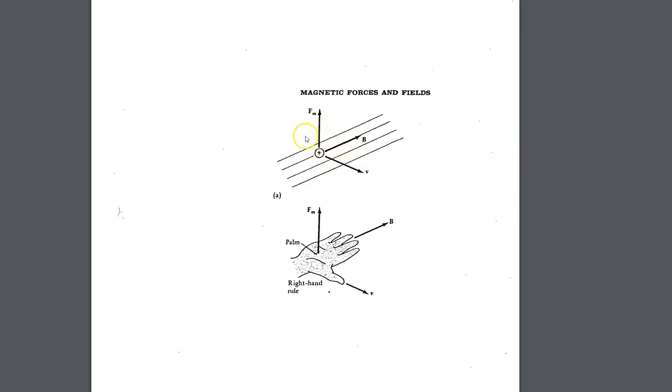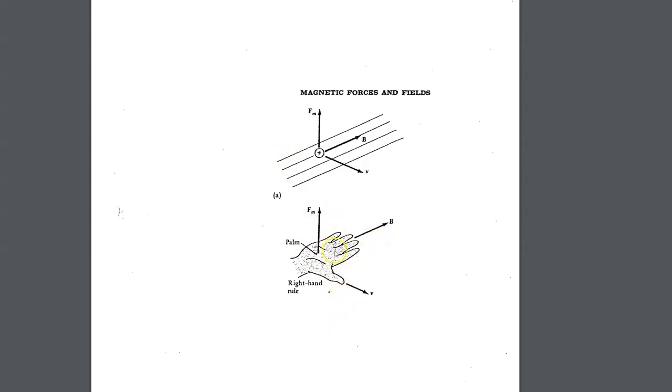So if this was a conductor, the charge would be pushed up. Now they're showing positive charge, so if positive charge is pushed up, the negative charge is pushed down, and it's a separation of charge. If I change this velocity vector, if I flip it over, then you can see what's going to happen to that force. Instead of going up, that force now is going to go down. If I flip my thumb over, the palm of my hand, that F vector is pointing down.